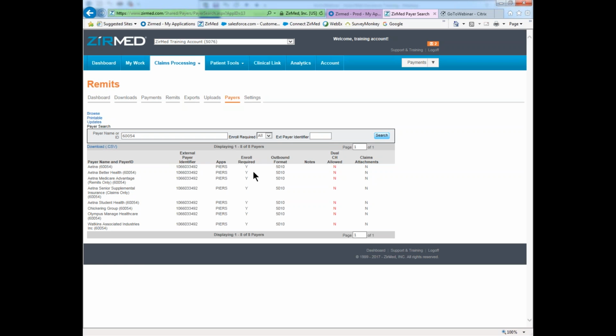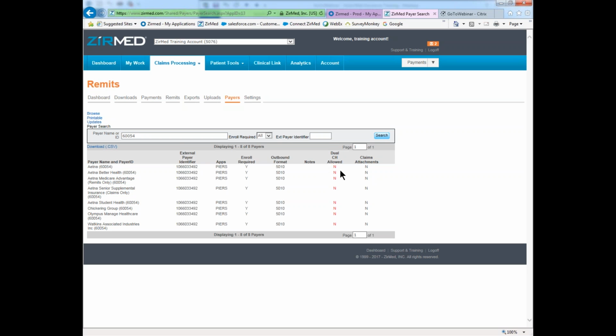And this column will tell you if the payer requires enrollment. Well, here's the thing. Every single payer on the Remit payer list does require enrollment. So all 3,397, or however many it was, they all have a yes here. You do need to get that enrollment activated before we can start to receive your remit files from the payers on your behalf. So if you need help with any enrollments, definitely let us know. To the right of the outbound format, if there's a note link here, you can click it to just read some extra details about that payer.